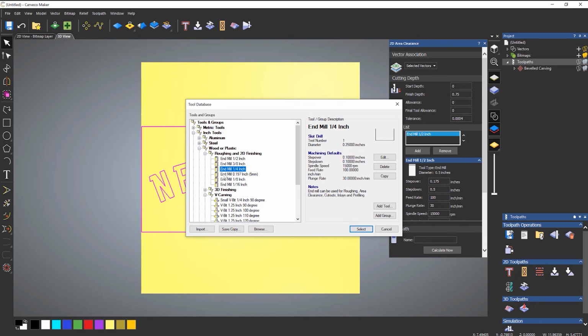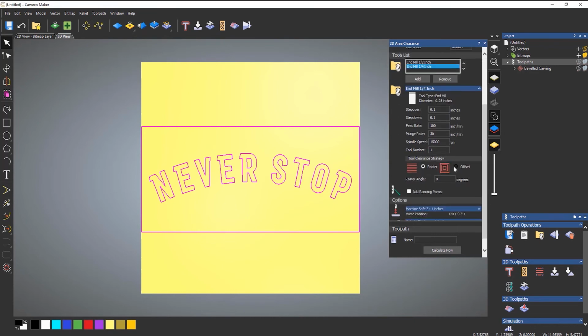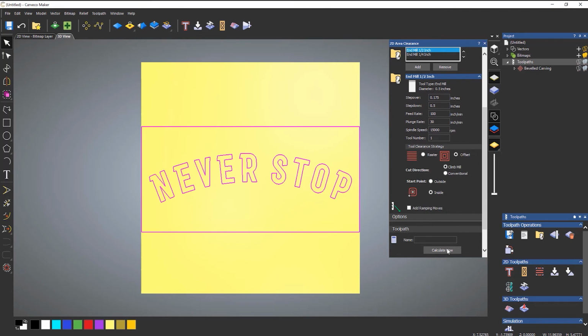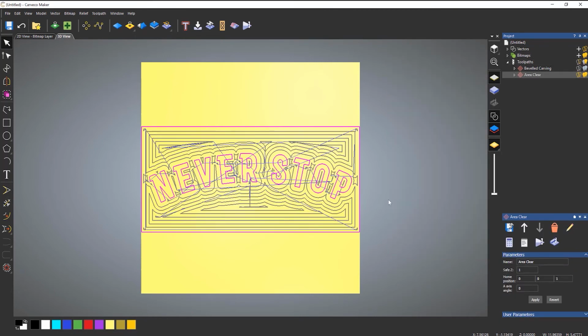Make sure that you use the same tool that you use to finish the lettering with, because otherwise you will get a mismatch. Click select, then I'm going to come down and offset both of these and calculate them. What that's done is created an area clearance.